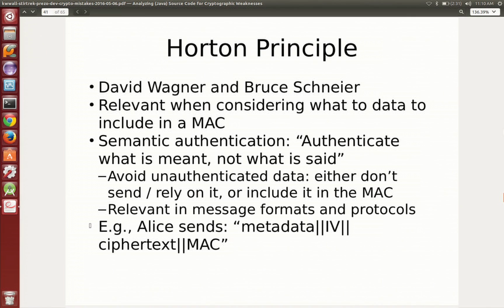Then somebody can take that version number and reduce it, and now they may be able to go back. The example would be, I tell you that I'm using TLS 1.2, but I could change it to TLS 1.0 and then use the attacks that are in TLS 1.0, because we have a fallback attack there, right? Or the metadata might be something that says this is from Alice or whatever, right? So those are things that you want to include in the MAC.